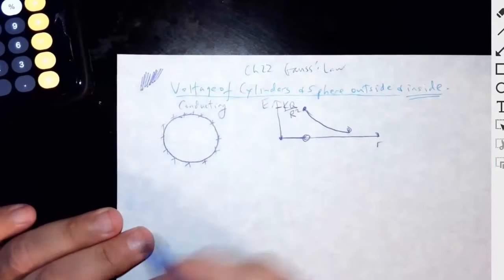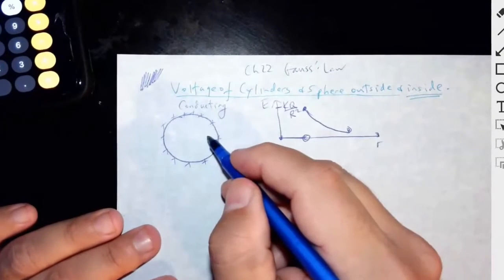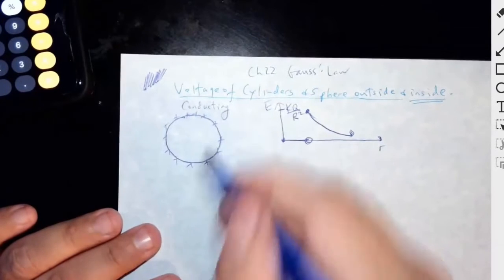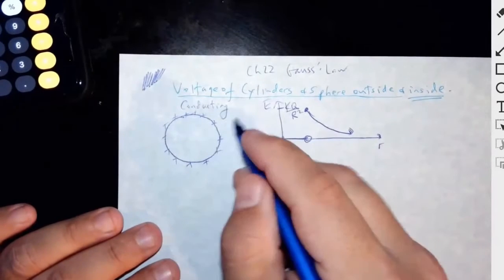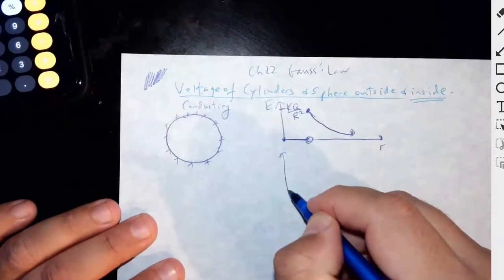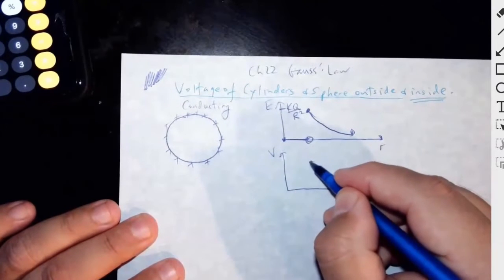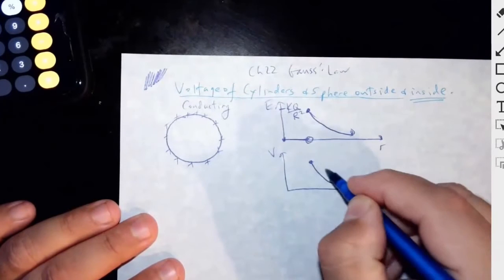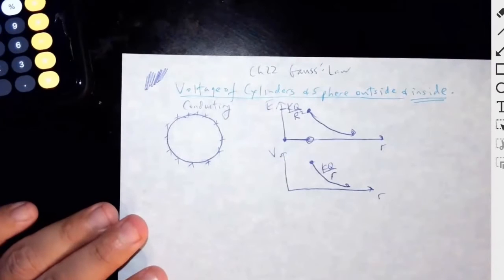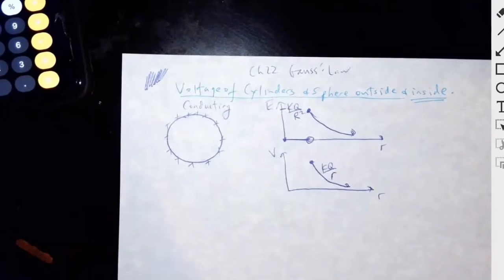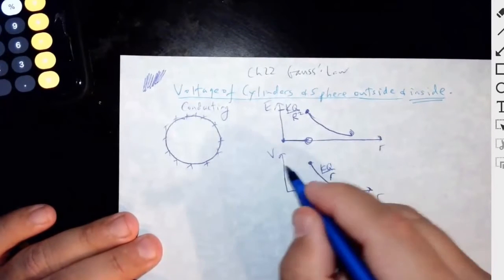Spheres are kind of easy, especially when you're outside. They have spherical symmetry, so they're going to be the same function as a point charge. The one that's kind of tricky is when you go inside. On the outside, we expect them to simply behave like a point charge, kq over r. But then what happens at the surface and what happens inside?